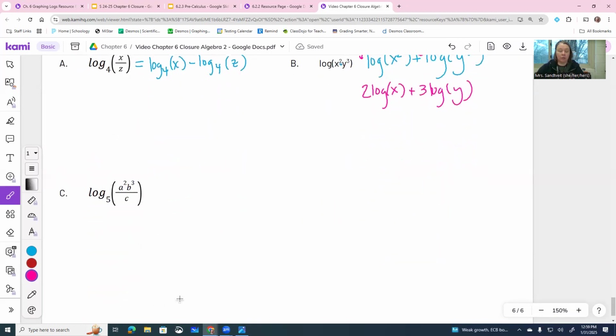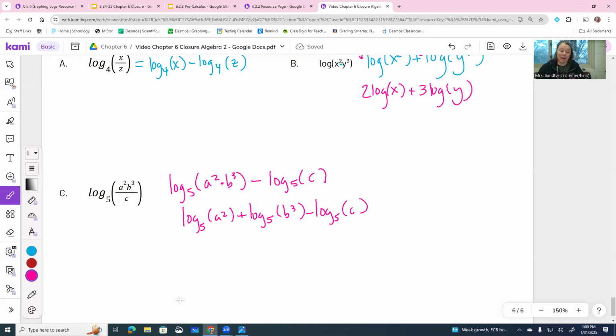All right, and then this last one, kind of the same, kind of putting these 2 together. So first I see the subtraction. So I'm first going to split it into the log base 5 of a squared times b cubed minus the log base 5 of c. But then this is two things being subtracted, so then I can split that into two things being added. And then one last thing, and these have powers on them, the powers come down in front. Again, we want it to be as long as we can make it using all of the properties.